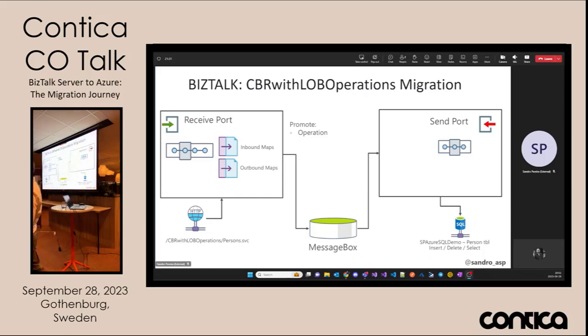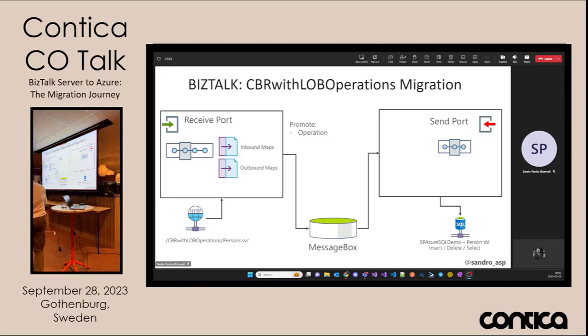How can we do the same inside Azure Integration Services? First of all, we don't have a message box. We don't have property promotions. The SQL adapter is not the SQL adapter, but a SQL connector, which works differently.